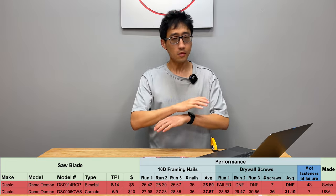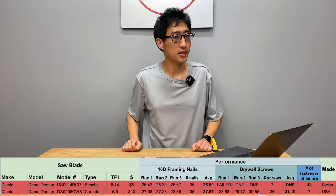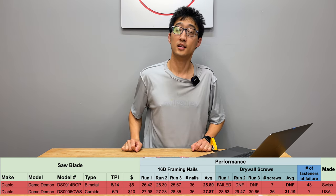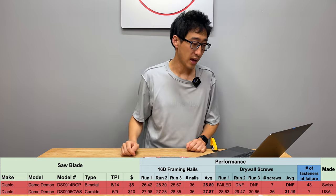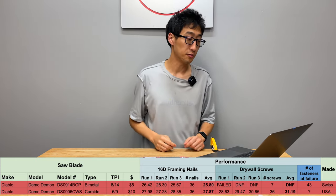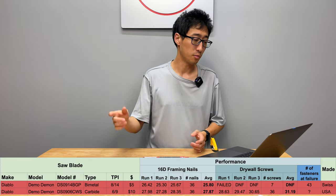So, after we did all of this, we looked at the blade and we said, huh, this blade actually still looks really good. It'll probably continue to cut more. So, we did exactly that. We cut an additional 7 runs of the drywall screws, which is 10 runs total. We'll throw the numbers up here later. You can probably see them.